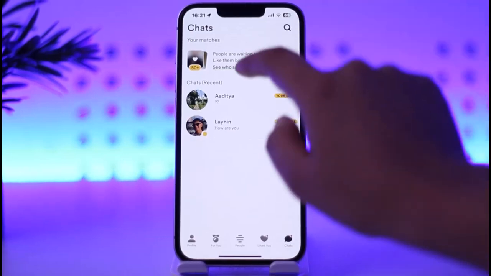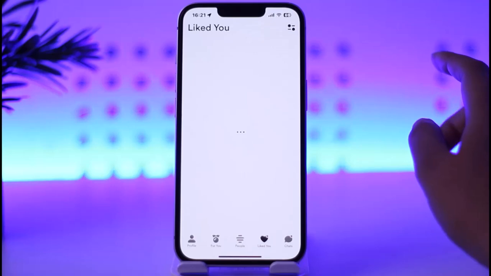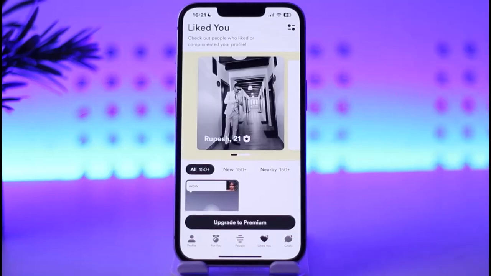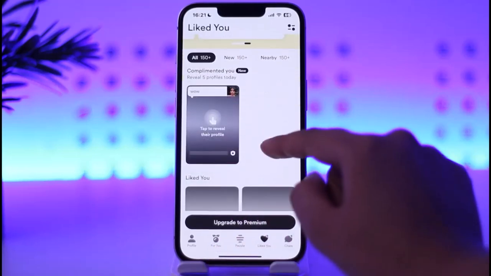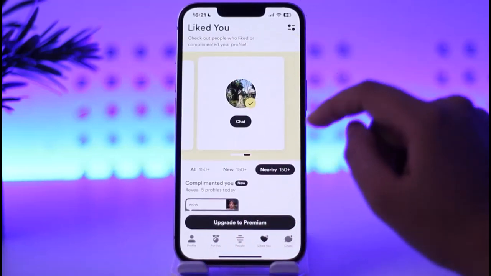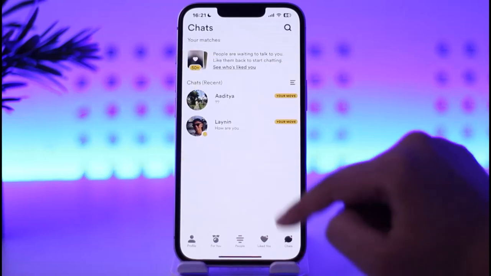And if you simply tap on this, see who has liked you, you will have this access to your Beeline, which will be the match queue. Once you have got that, if you have got plenty of likes, then you will be able to check out your Beeline, which will be all of the profiles that have liked you. This is also how you're gonna be able to check out the profiles that have liked you, and you can also see if they have even made a comment on you.